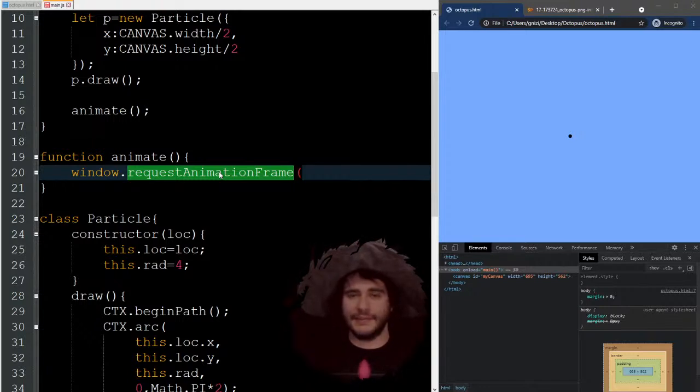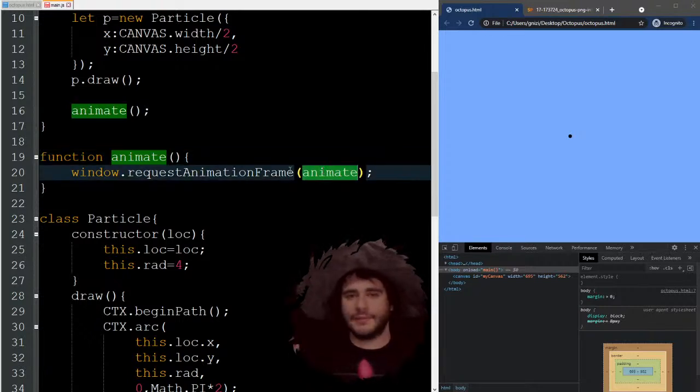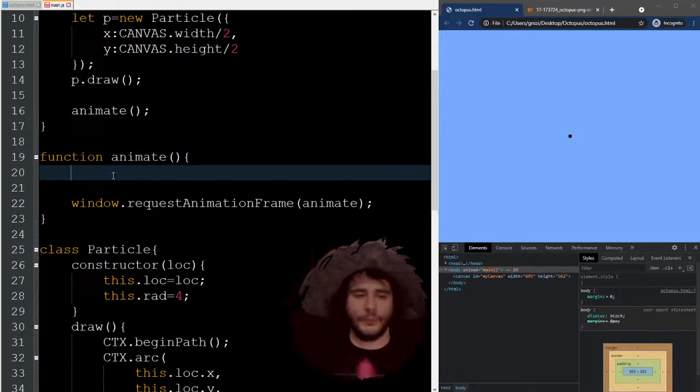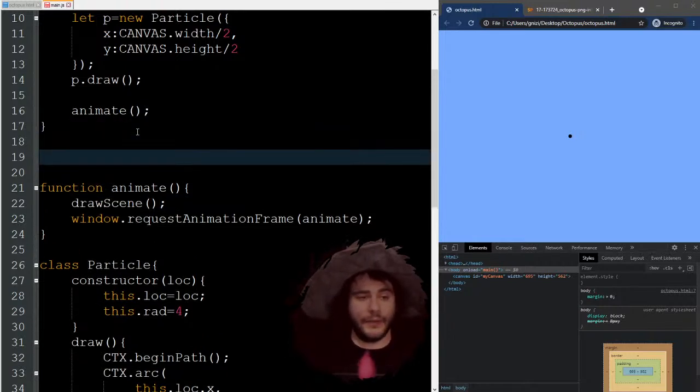It aims to do it 60 frames per second. And I need to give it a callback function here, this same function here. So you can think about this as a recursive call to itself, but it actually waits a few milliseconds before doing it. So now in this animate here, we can actually draw whatever our scene is going to look like. So this is now the function that we are going to have to implement for drawing on every scene. Let's see how we do that.